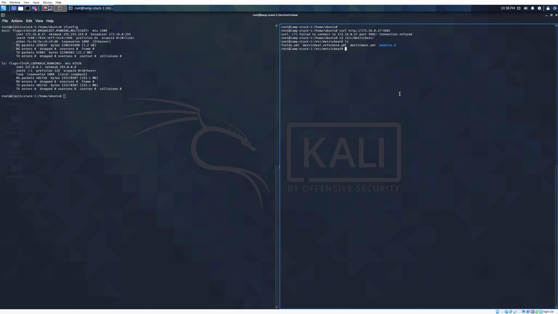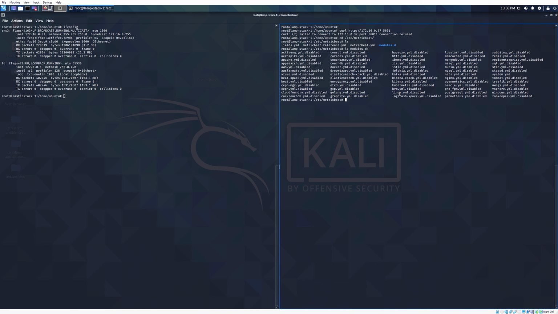So if we list the modules.d quickly, you can see which modules are included with Metricbeat. So this is for metrics collection. You have Nginx metrics, for example, Munin metrics. I will give you an example about Munin, it's a monitoring system, when we learn about Bacula storage. MySQL, this is the one we are using. So yeah, you see Docker, CouchDB for different database types, Apache, etc. So you can enable, for example, the Apache one, and you can try how it works.